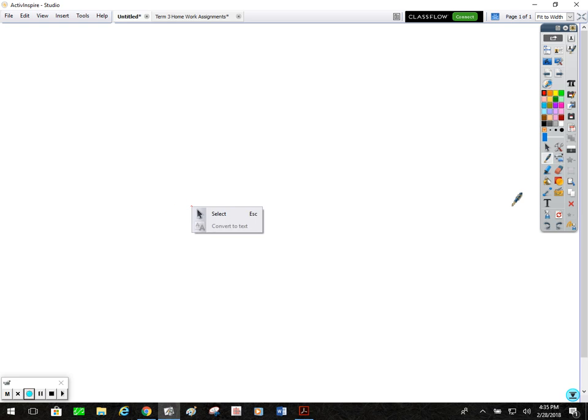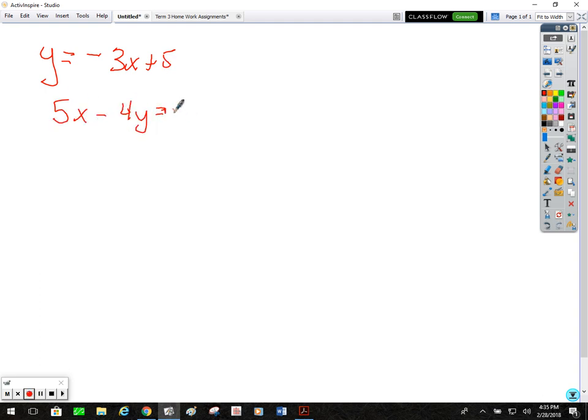All right, what if I give you one where it's actually an equation and not just a number? I'm actually going to give you two full equations now. What if I give you y equals negative 3x plus 5, and the other equation, in standard form, is 5x minus 4y is equal to negative 3. If you look up here, I notice that I have one that's already solved. I have a variable that's by itself. It's already isolated, so I don't have to worry about moving anything around at this point. All I need to worry about is where do I put it?